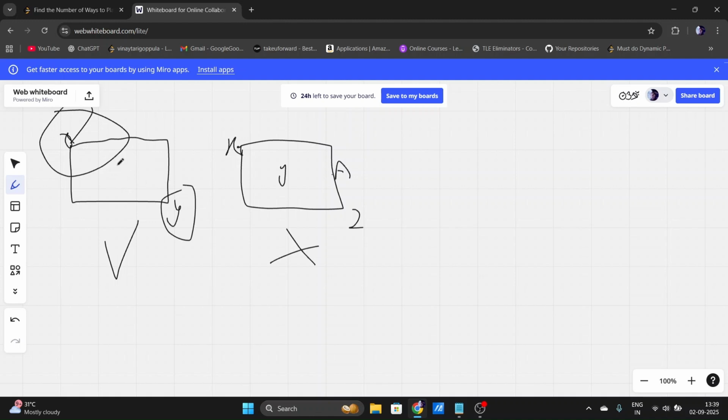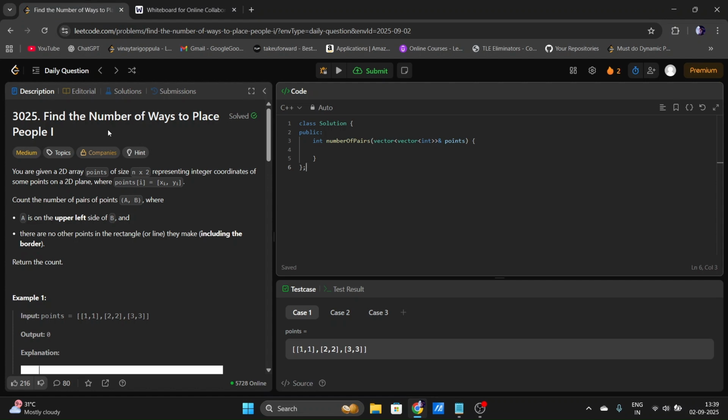This sounds simple at first, but the tricky part is checking that no point lies in between. So this is the synopsis summary of the problem.